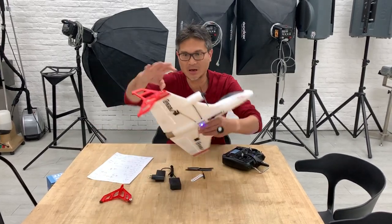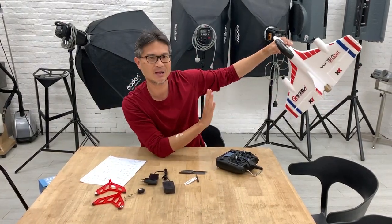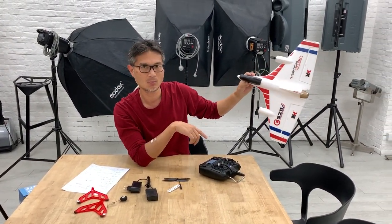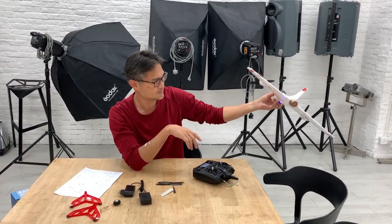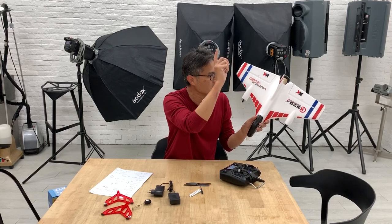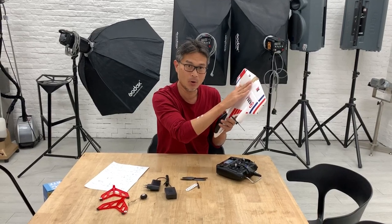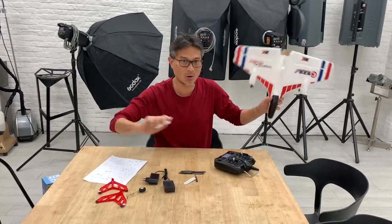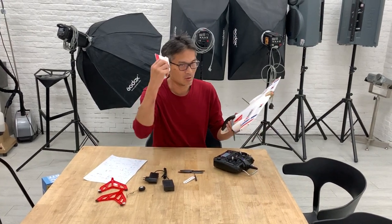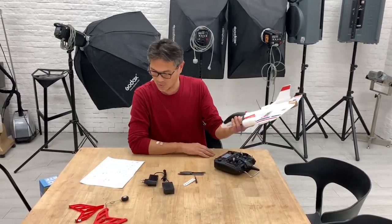Take out here, and take out the nose landing gear. You can fly like it. I can guarantee that the performance will be much better. It looks cool, huh? In this setup, we have the vertical fin. This one is very important. You cannot fly the plane like this. It's totally out of control. The rudder, or the vertical fin, is very important, especially when you take off the two landing gear. I will fly like this, okay?